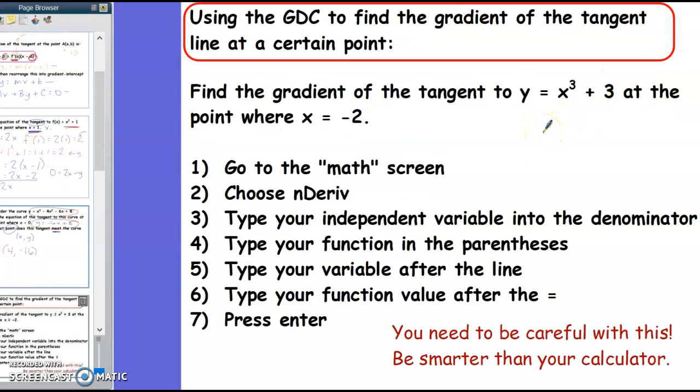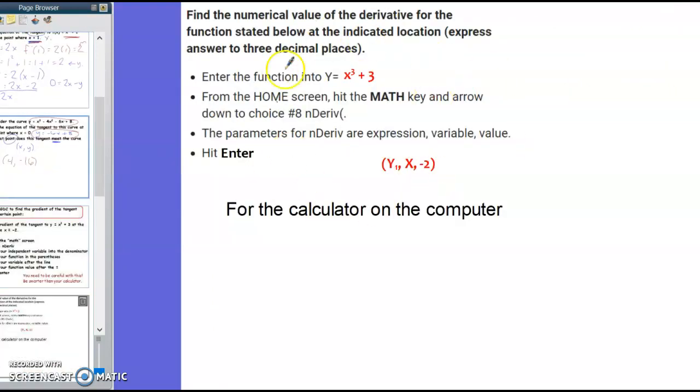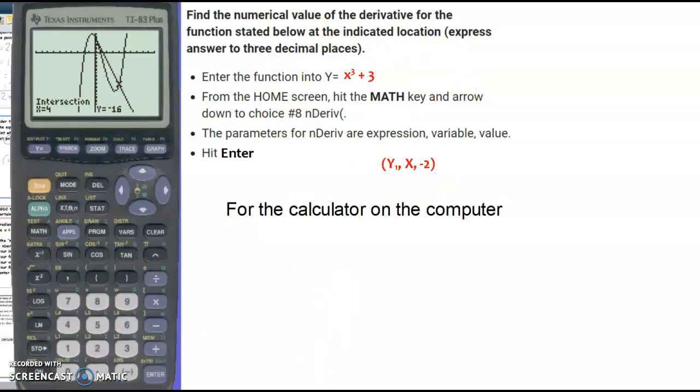All right, so what we're going to do is learn also how to do this on your graphing calculator. So these directions on this screen will work with the yellow calculators we have at school. So if the calculator you have at home is a TI 84 plus CE, just like we have at school, then you want to pause the video here and write these instructions down somewhere, because these are the instructions that you're going to use. If you're using the calculator on the screen, you're going to use these. Okay, so that's what I have, the calculator on the screen. That's probably what most of you have. So I want to show you how to do it with this one.